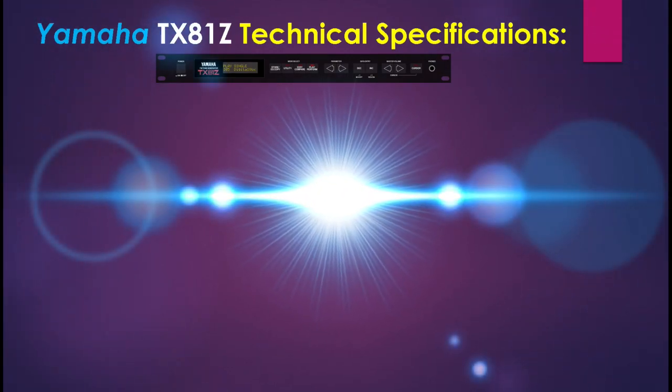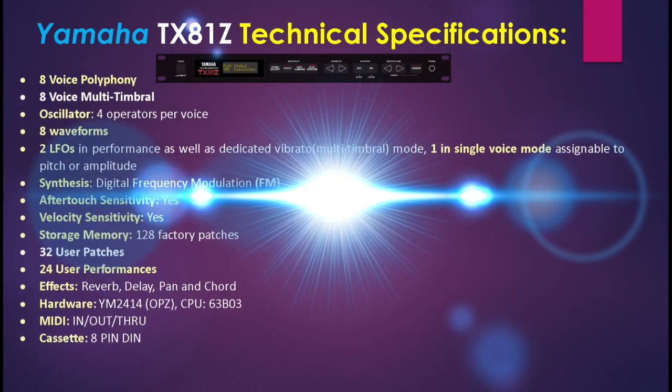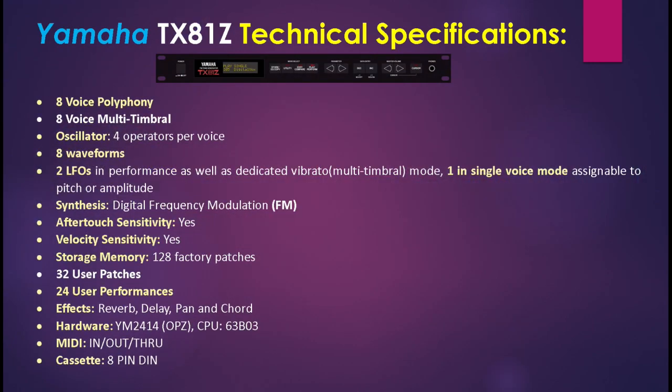Next, we'll review the Yamaha TX81Z's technical specifications. The unit is 8 voice polyphony and 8 voice multi-timbral. For oscillators, it has 4 operators per voice and 8 waveforms. There are two LFOs in performance as well as dedicated vibrato mode, again multi-timbral mode. There's one in single voice mode that's assignable to pitch or amplitude. For synthesis, again, this is a digital frequency modulation or FM tone module, and it's velocity sensitive and aftertouch sensitive.